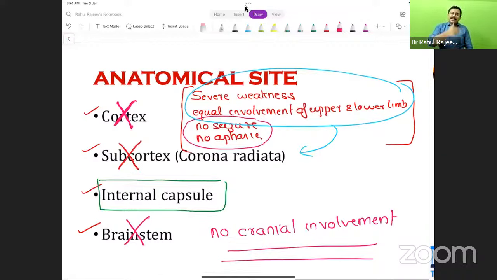But otherwise, left hemiparesis, you are not expecting aphasia. Okay. So the problem here is, if it extended onto the cortex, I'm not getting any cortex features. And also, if it is a very large stroke involving internal capsule and cortex, it will definitely affect the consciousness level as well. Large strokes definitely will decrease consciousness.